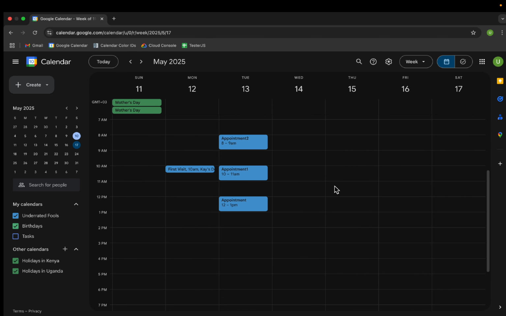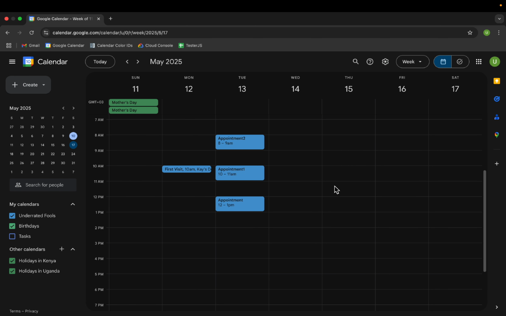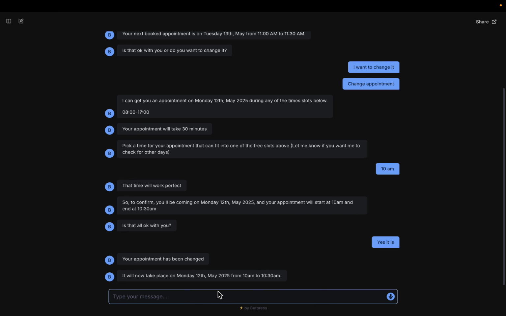So you can see how the system is very, very straightforward, very functional, and it's a very good way for users to change their appointments, for users to make appointments, for users to delete appointments as well, which is something you can do. But it's basically the same as changing, so I won't take you through that process either. So you can see the way it works.